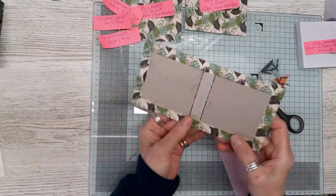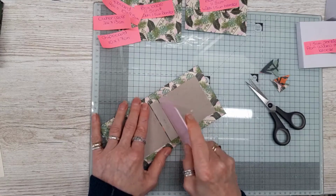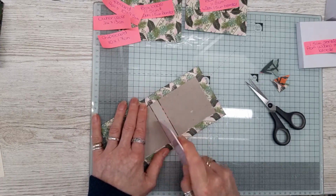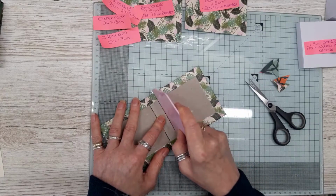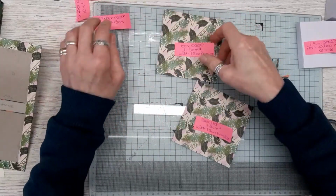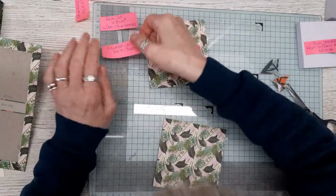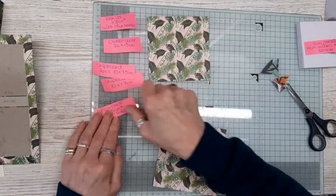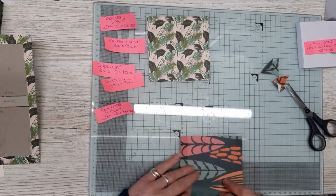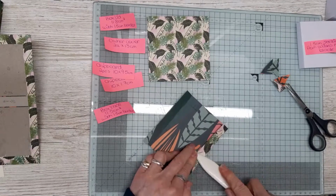Okay, so nice tight book binding. What I'm going to do now will just make it easier when we go to close it. I'm just running the edge of the bone folder down either side of that spine to crease the paper in there. And it just makes it so much easier to fold it when we need to. Okay, that bit done. Right, on both, score in your 1.5 borders. I've already done that. Fold and burnish them right way in. One.